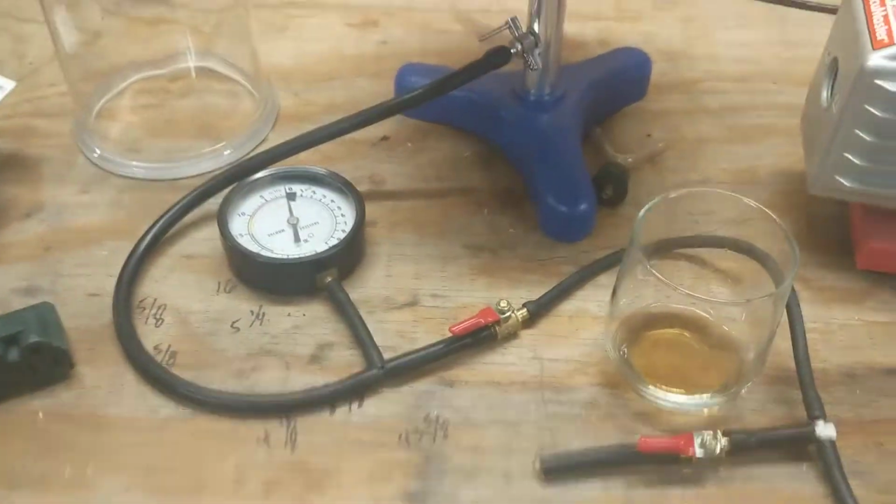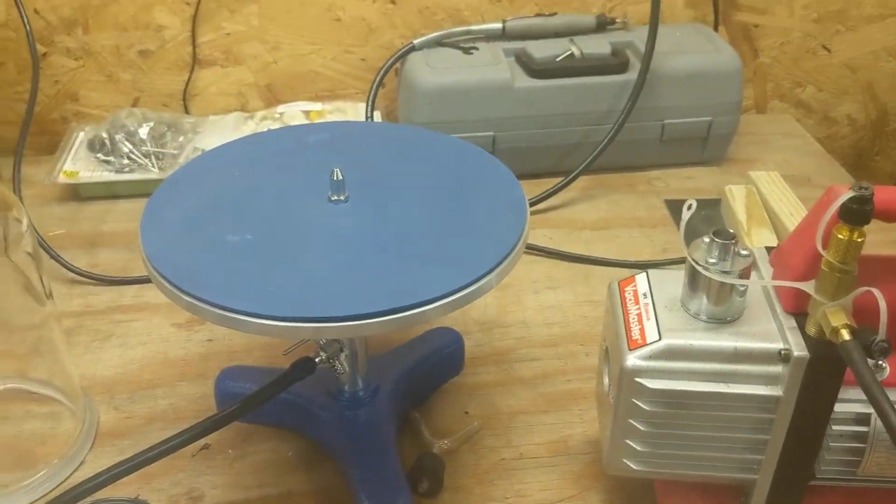I really don't care. I did this to test the vacuum pump. You guys can see it. Yay! I have a bell jar. I'm happy.